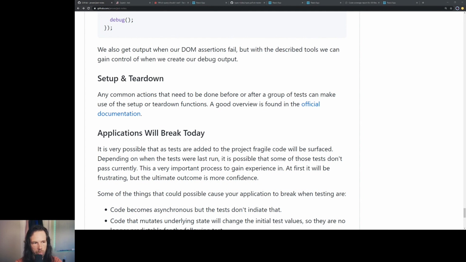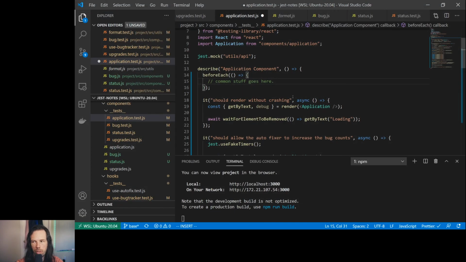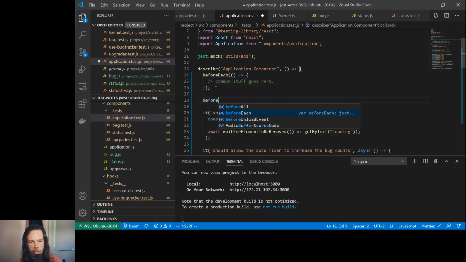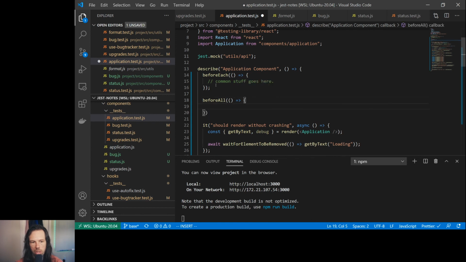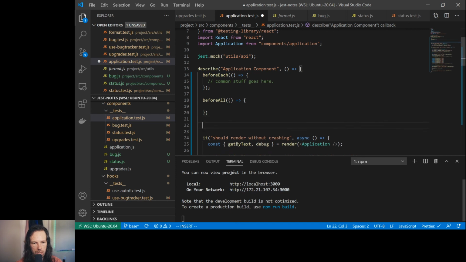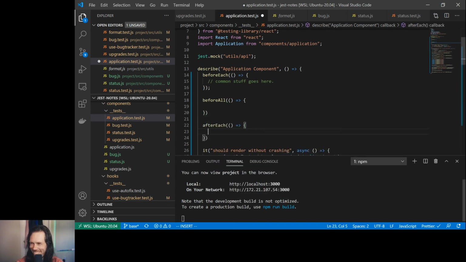Okay. Am I showing the right thing right now? No, I'm not. Here you go. Put a beforeEach inside of the describe, and it will be before each of the tests inside here. beforeAll will only run once before all of these tests do. And guess what the fourth one is? Right. So we can also do afterAll.